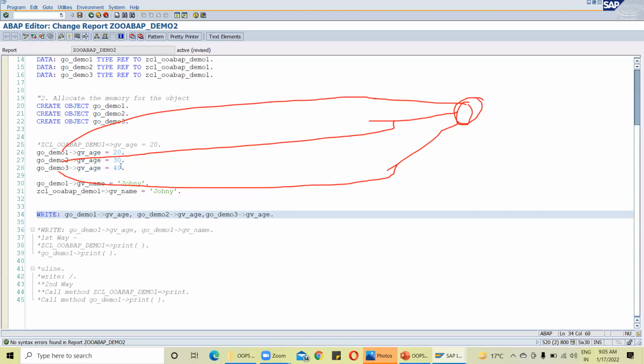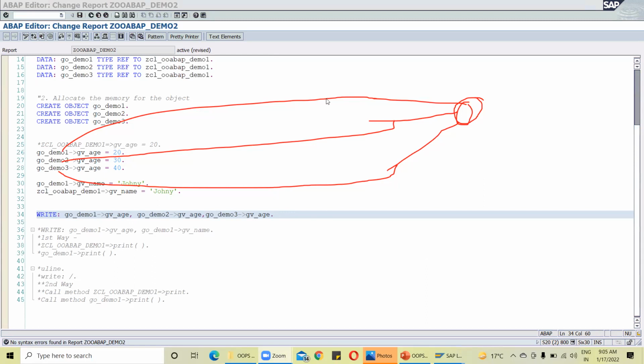For all these cases, what is it going to print? Write the answer in your chat box. For three prints, three outputs should be there. Lakshmi is telling 40, 40, 40. Other people, just write your answer in the chat box.